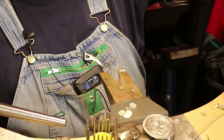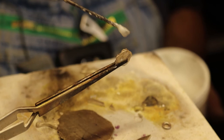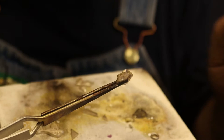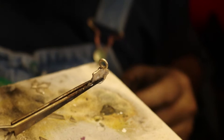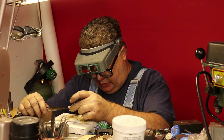I'm going to solder two jump rings to my flower. I'm going to hold it from the very bottom so it doesn't act as a heat sink, and I'm going to solder that right onto there. We're going to go with high solder — warm your piece up first so it's tacky, and do yourself a favor: solder it at the joint. There it is. We're using high solder because we've got to solder on the other side.